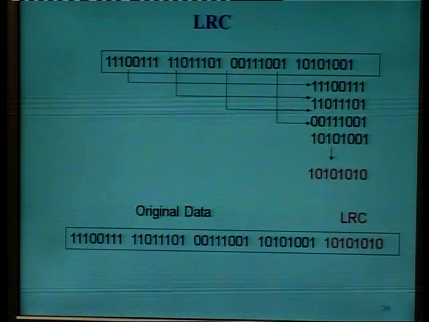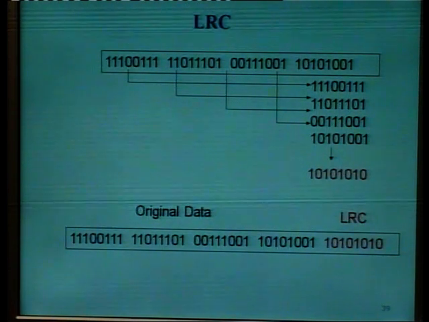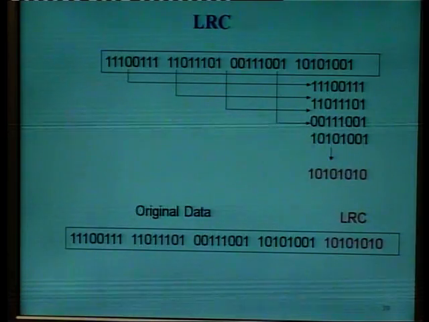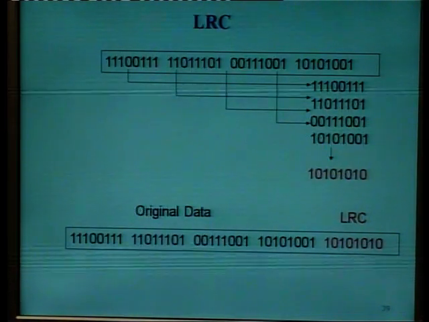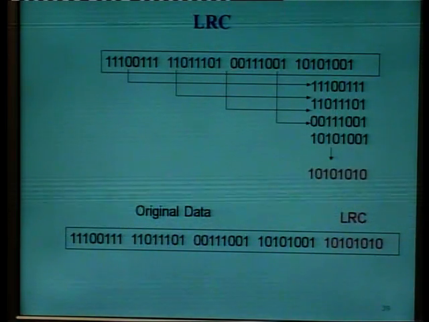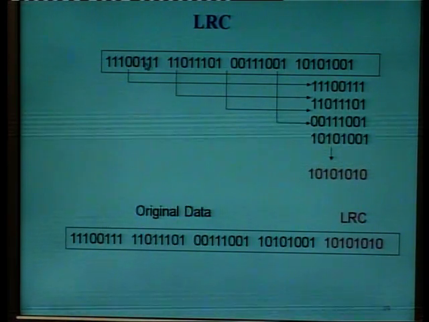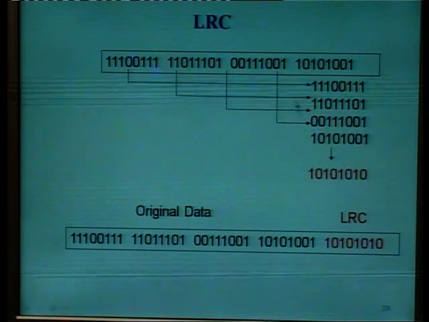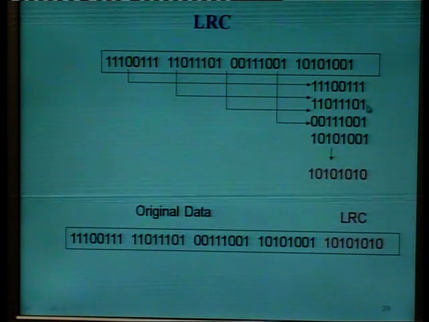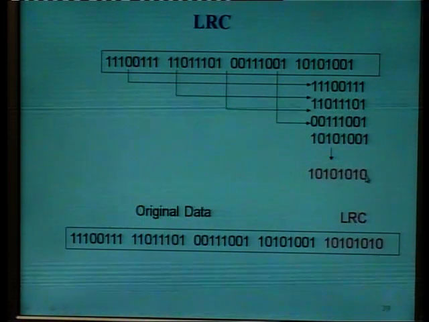Now there is one more method for error detection, longitudinal redundancy check or longitudinal redundancy code. In this, the data is divided into certain fields. The original data has 32 bits, 8 plus 8 plus 8 plus 8. Now these 32 bits are divided into 4 parts, and for these 4 parts, the parity for each column is calculated by using the even parity system.